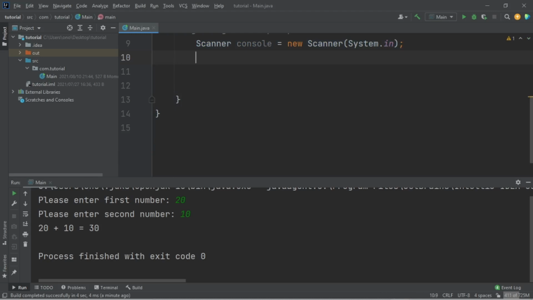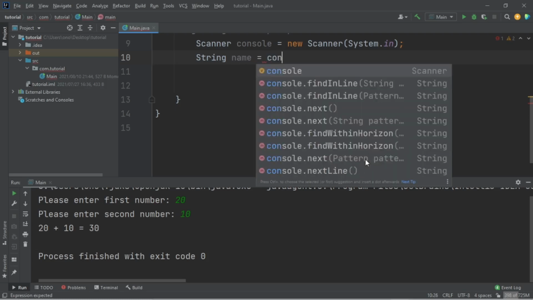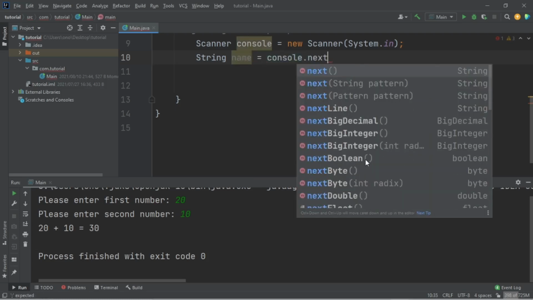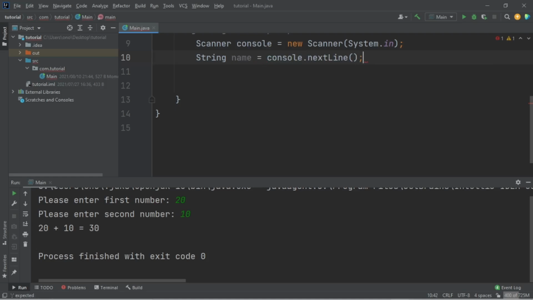I want to create a string, and then I'm going to call it name is equal to console dot nextLine, and I wanted to create a number data type. Number, okay, I'm just going to call it age.